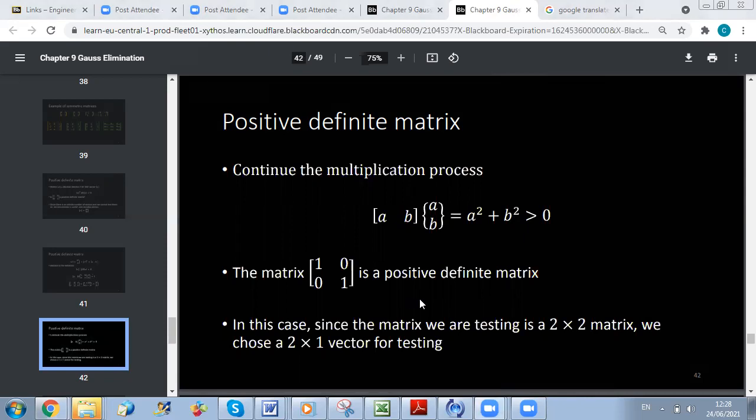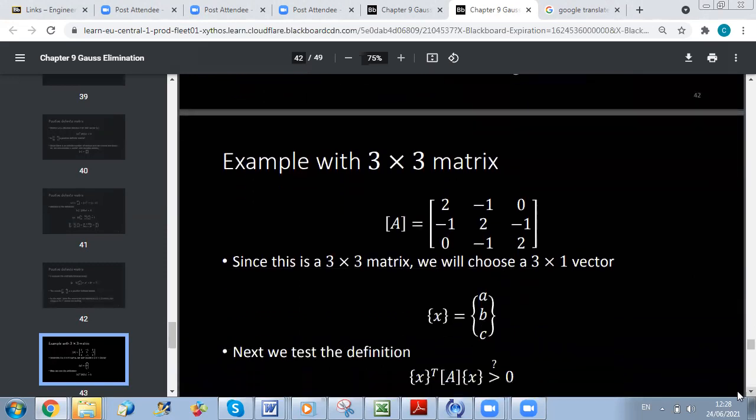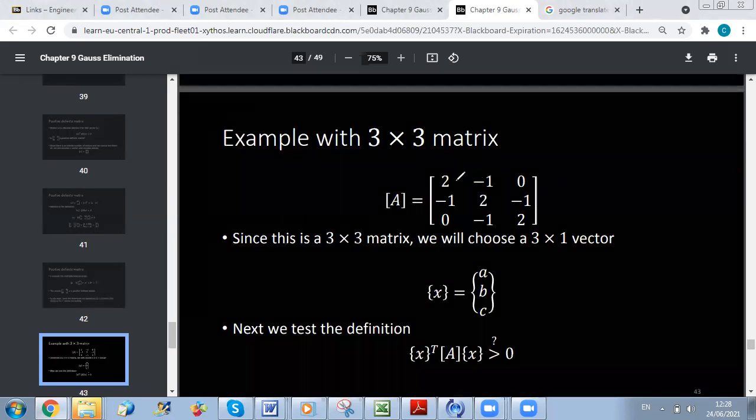Now, before introducing the Cholesky method, let us consider another example of a positive definite matrix. If they gave us the following matrix, first you can verify if it's symmetric, because here you have -1, -1, 0, 0, -1, -1. Another way to verify that it is symmetric is to switch rows and columns. So if you write the transpose of A, the row 2, -1, 0 will become the column 2, -1, 0. -1, 2, -1 will become -1, 2, -1. And finally, 0, -1, 2.